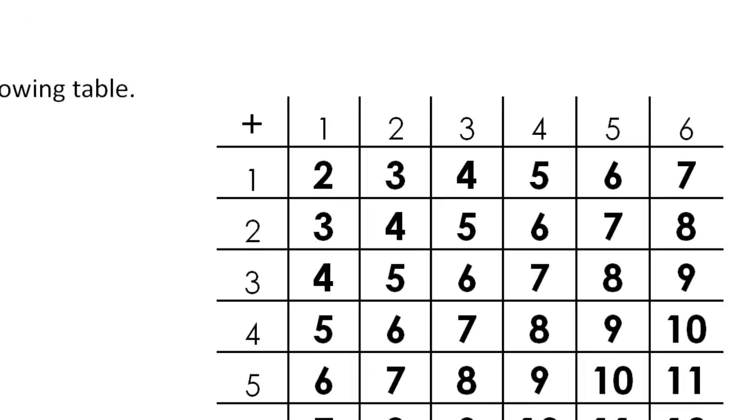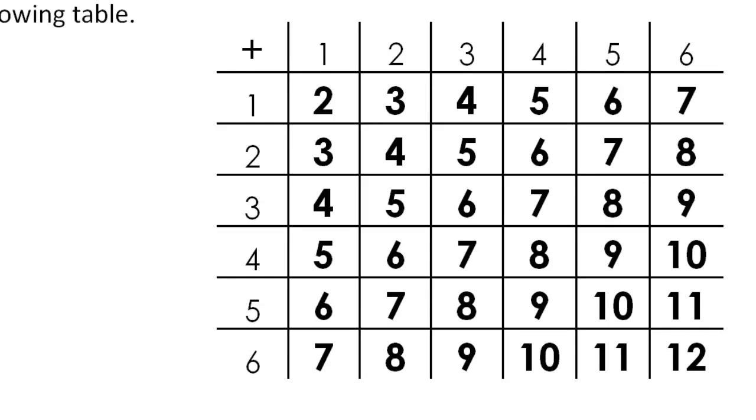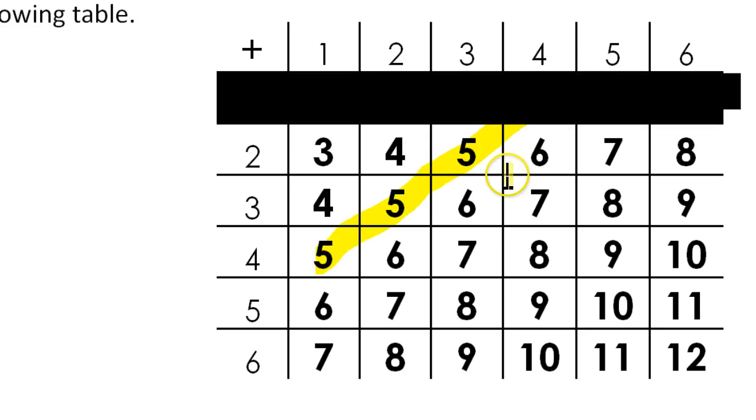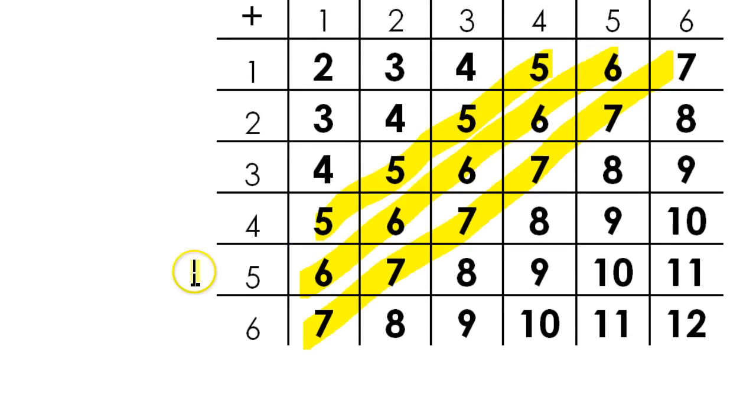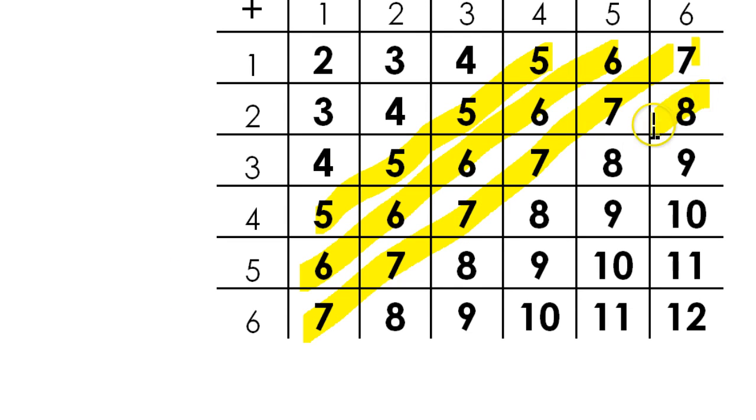So, how many of these numbers are greater than 4? Well, the sums that are greater than 4 are these. All right, I don't know what's up with the black bars covering up my screen. They are annoying me. Okay, so all of these numbers are greater than 4. So 6 by 6, this is a 6 by 6 grid. That means there are 36 possibilities.